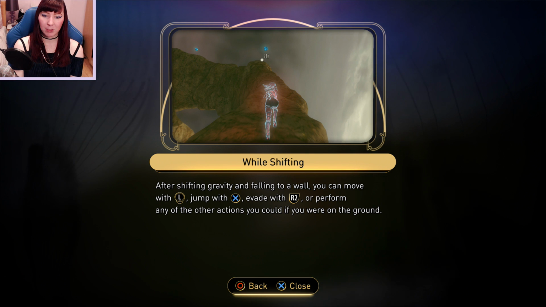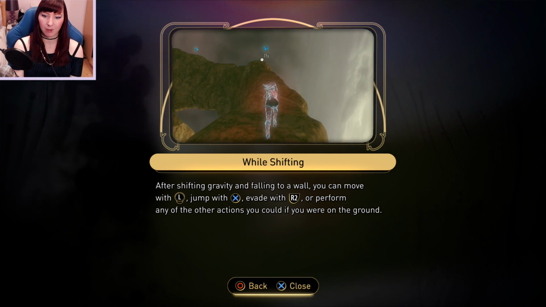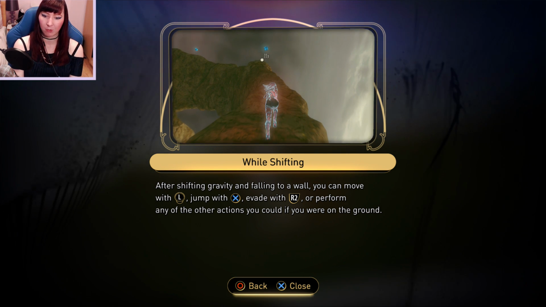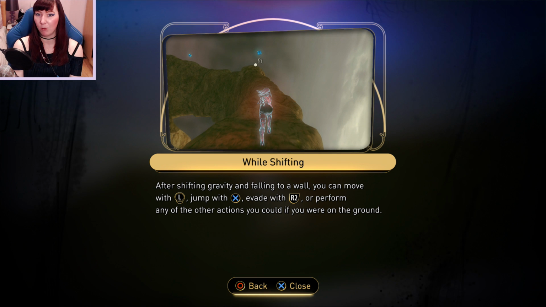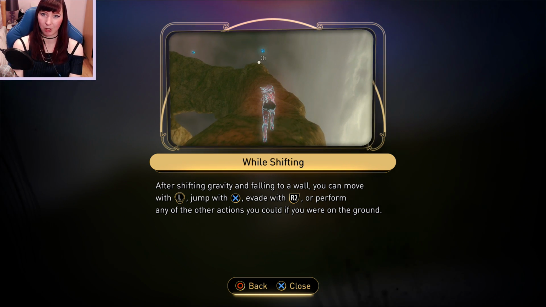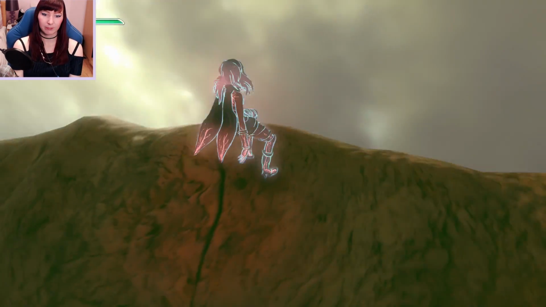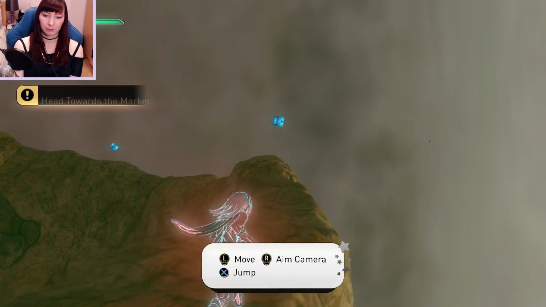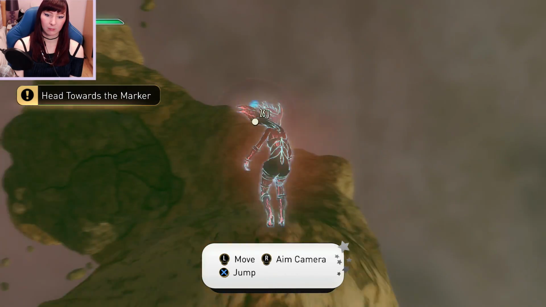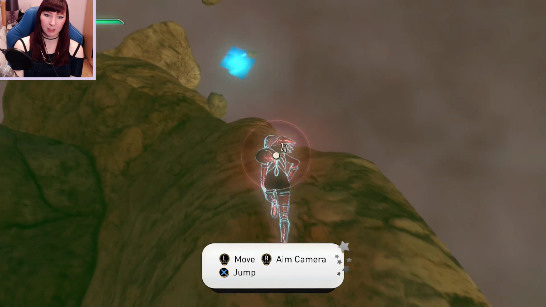After shifting gravity and falling to a wall, you can move with the L stick, jump with X, evade with R2, or perform any of the other actions you could if you were on the ground. But obviously that will be using up your gravity gauge, won't it? Because you're not actually on the ground, you're sideways or upside down or whatever. So let's go ahead and collect these.